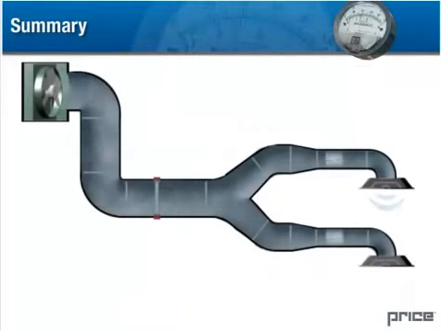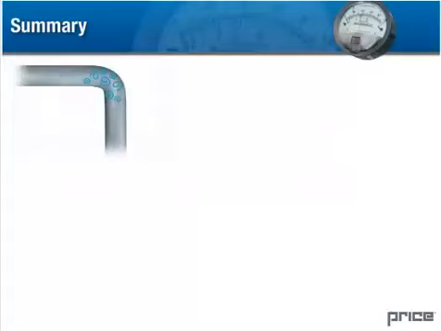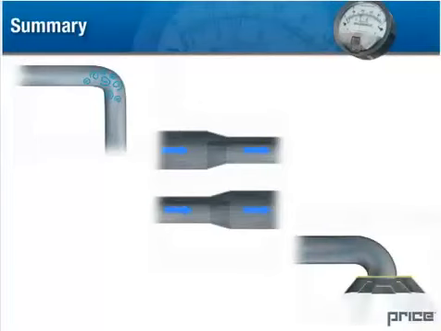These are just a few representative transitions commonly found in an HVAC system, and we have seen how each affects air pressure. Whenever airflow is required to change direction, turbulence is produced, and there is a loss in total pressure. We've seen how velocity pressure is transformed into static pressure and vice versa as air flows through different sized ducts. And finally, we've looked at the pressure drops created by diffusers. Each and every component must be carefully selected to minimize pressure losses in the HVAC system.